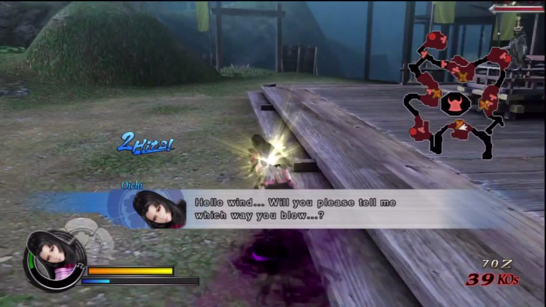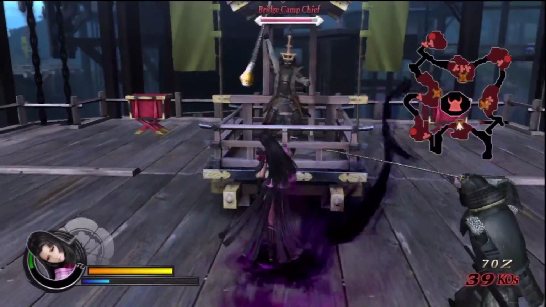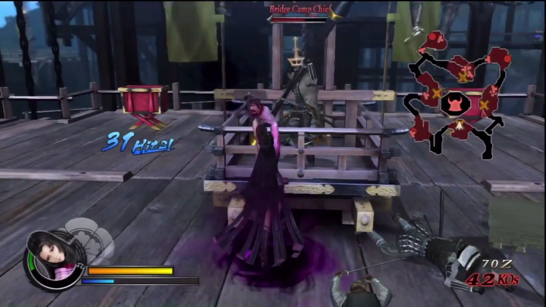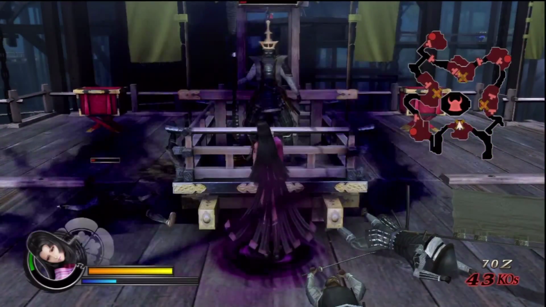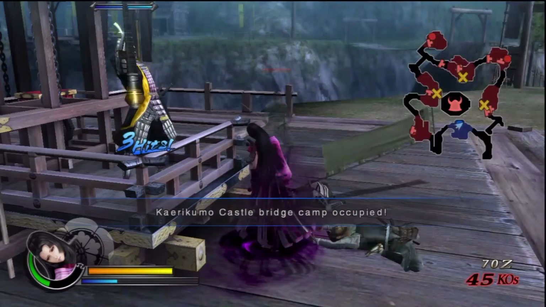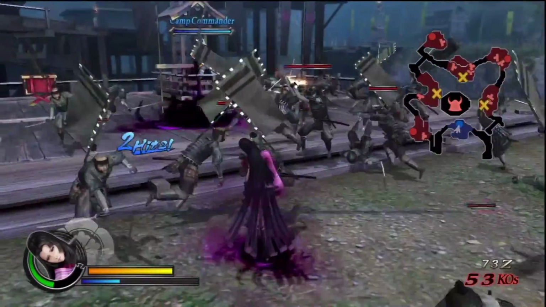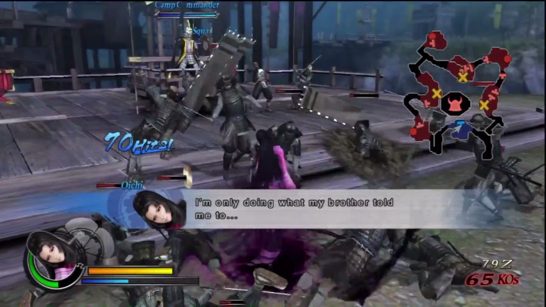Hello, wind. Will you please tell me which way you blow? She's a little weak in the attack power department, but that will change as time moves on. Wow, that was... Hold on a second. That was a lot more powerful than I thought it would be. Let's get that. I believe the longer we hold down the button, the longer the slam goes on for. I'm only doing what my brother told me to.